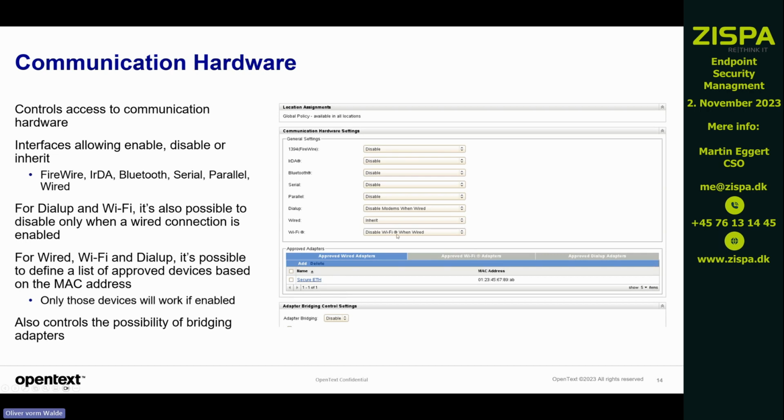So if Wi-Fi and wire are both enabled, packages are bridged between both ports, which is not needed if wired is only available when Wi-Fi is not connected. You can play here with your adapter and do some basic control.